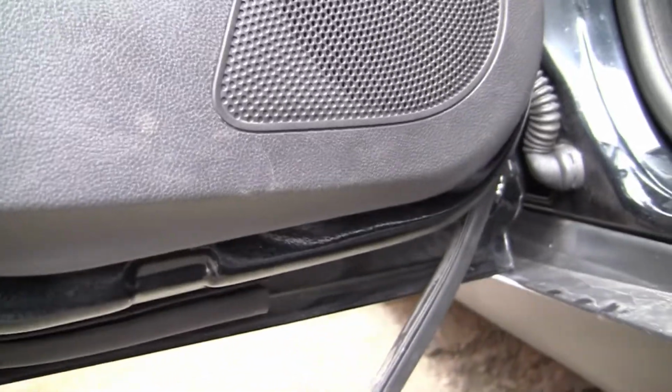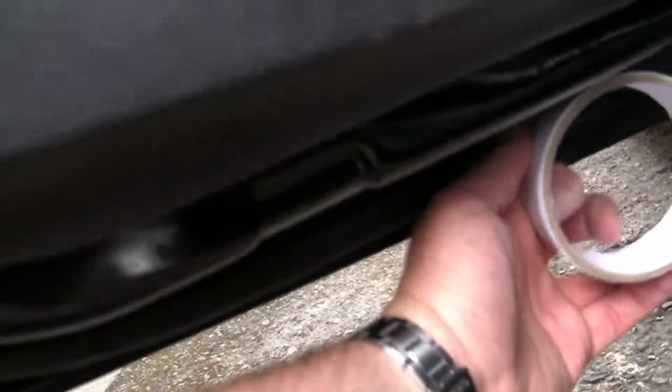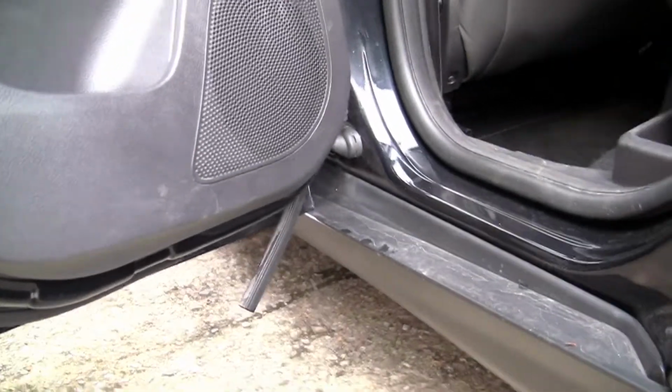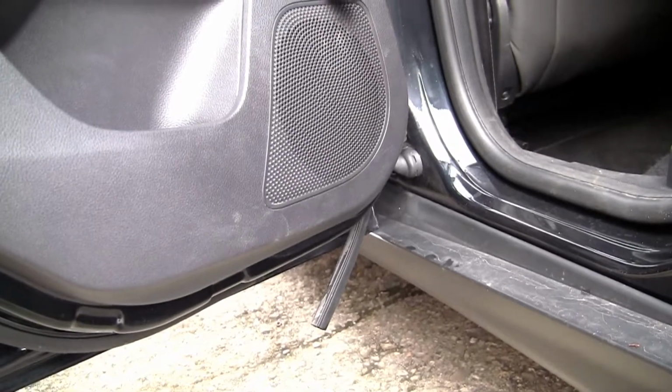So what I'm going to do really is just get some double-sided tape for now till I get the decent stuff. I'm going to tape it underneath here, I'm going to stick this back on. It's annoying. Take a look next time you're out at the bottom of these Ford Focus doors and see how many have got this problem. There's absolutely thousands, I think.